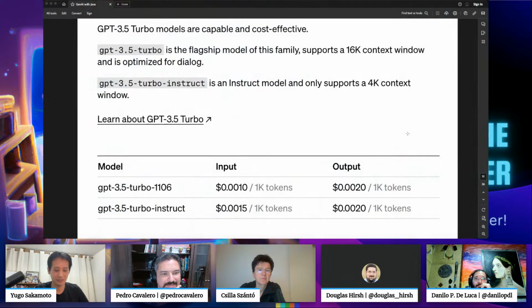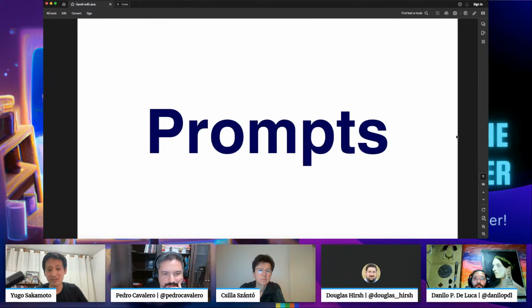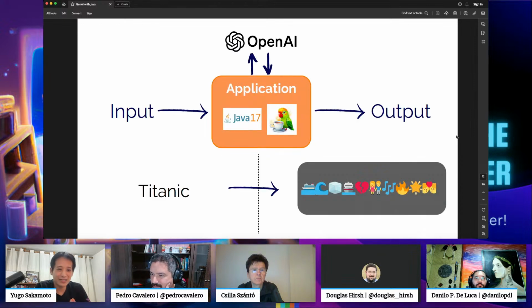Let's go back here, presentation to guide me. And yeah, next thing is about prompts. So I already showed you an example of prompt that inputs asking for the hello world. It is a prompt, but we can go further with prompts actually. You can add more context to it or more instructions to the model so it can generate more specific output, depending on the prompt that we send.